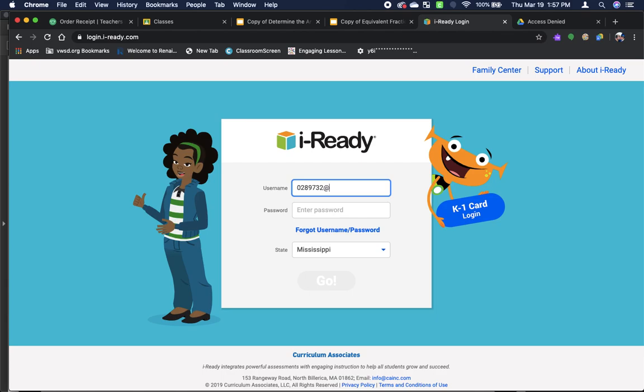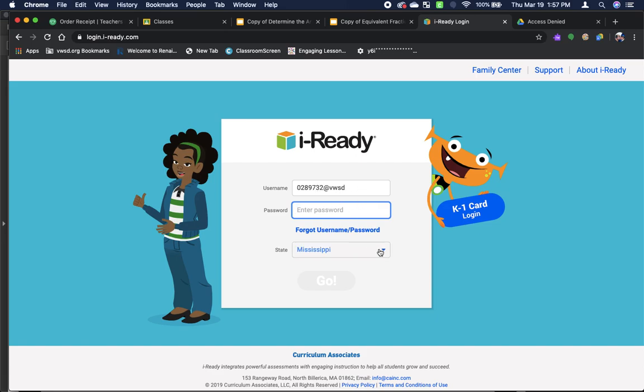And then you would put the at symbol and then vwsd.org. So it will have their lunch number at vwsd.org. And then the password, which it's not going to show, it'll just show the dots, but the password will be just their lunch number. Oh, I'm sorry. It will not have .org. It will just say their lunch number at vwsd. I apologize. The password is just going to be their lunch number by itself without the @VWSD on the end of it.